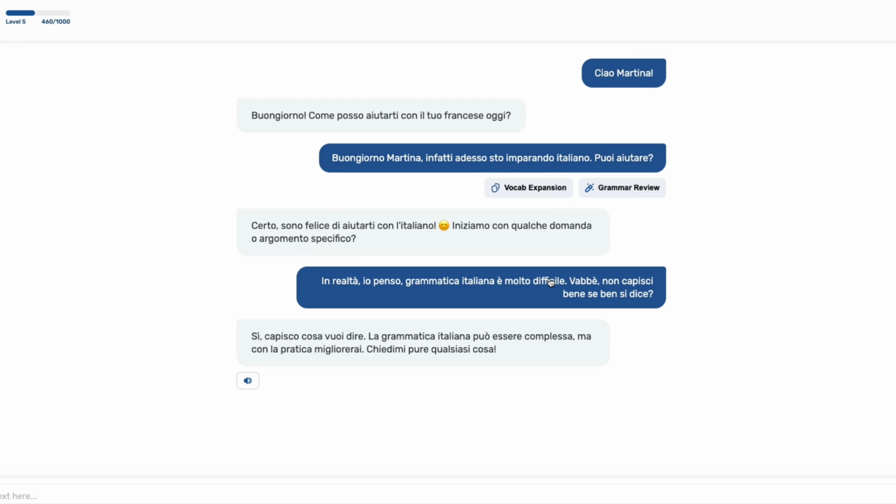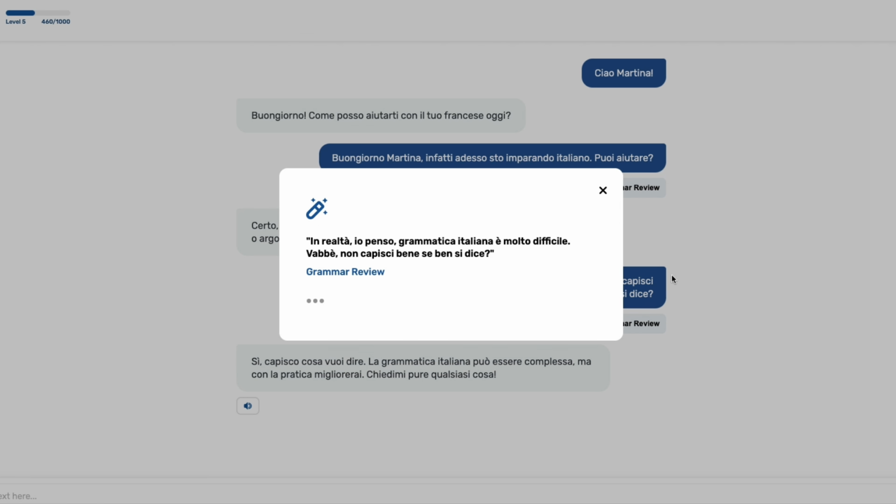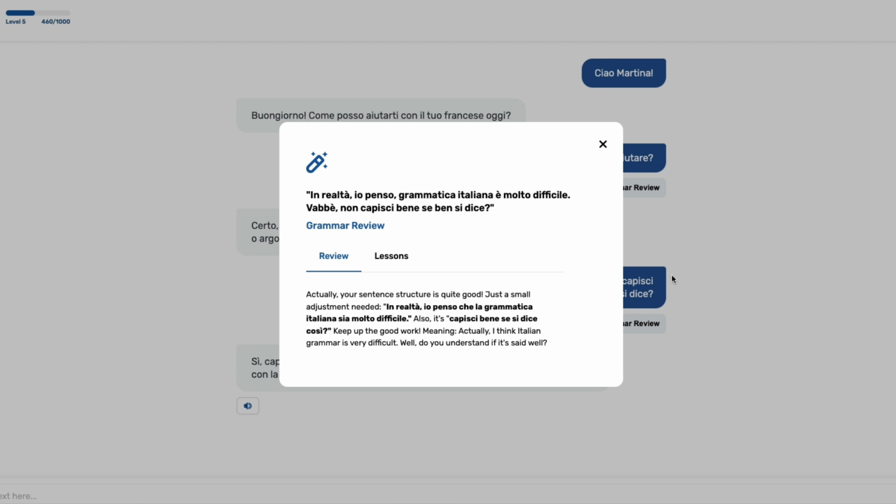Let me just do the same for my second sentence because I think I had a few grammar issues here and I think there's some things I could potentially do better, but let's see what it says. But it's very, very good. Now, note in the free version of Langotalk, you only get a small number of grammar reviews. So this is something that if you find useful, which I personally think is super, super useful, then you would need to subscribe to the paid version, and we'll go through costs later on in this review.